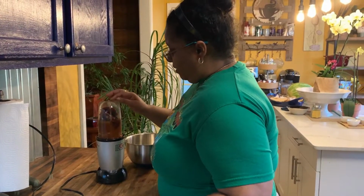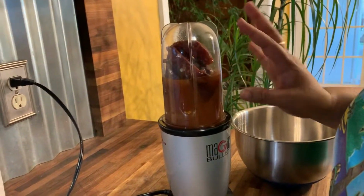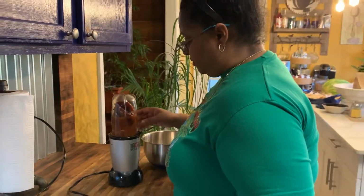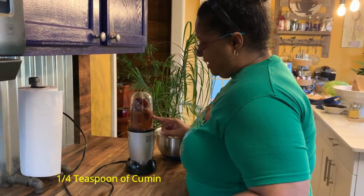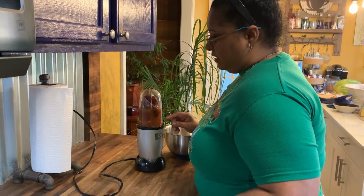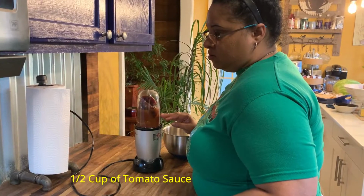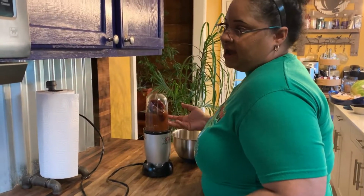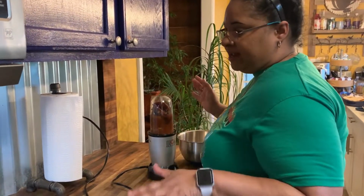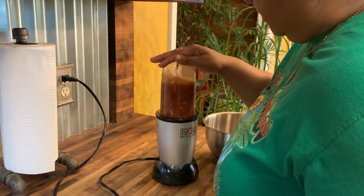Good. Okay, we've put some of the liquid in here with some of the chilies. It'll probably take about 2 batches to do all this. I've added about a 1/4 teaspoon of cumin and about a 1/2 cup of tomato sauce or juice, whichever one you prefer. If you want a lighter sauce, I just did tomato sauce, and it's just bland sauce, no salt, no nothing. And we're gonna blend this together.